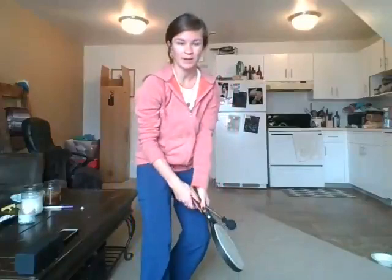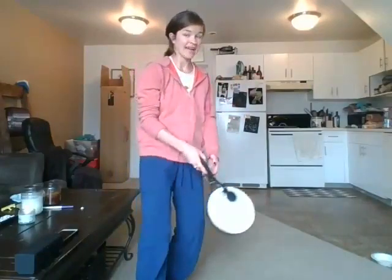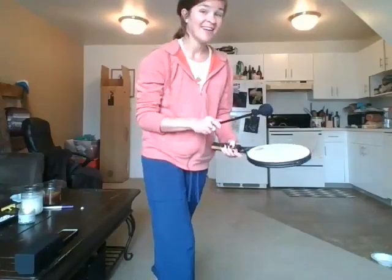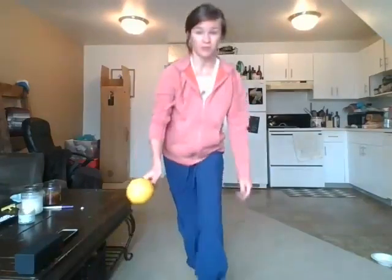Finding a shape. Can you make a shape with your body? And can you stay there? One. So I've been in my shape. One. Two. Three. Four. Now I'm gonna wait to hear the maraca. When I hear that maraca, I know I can move.